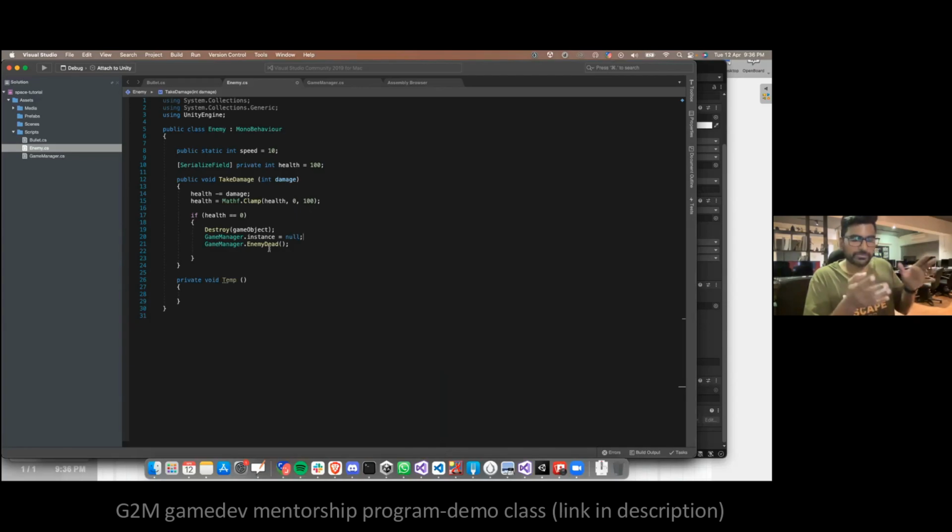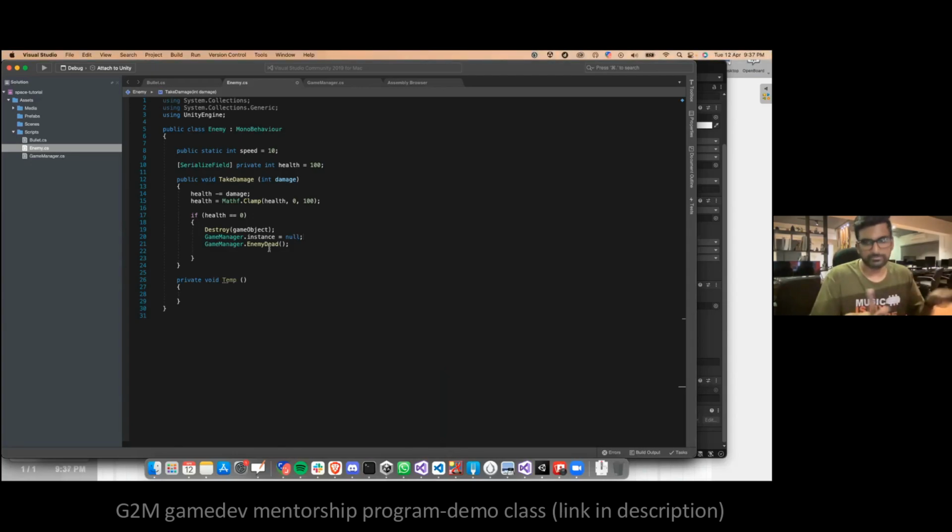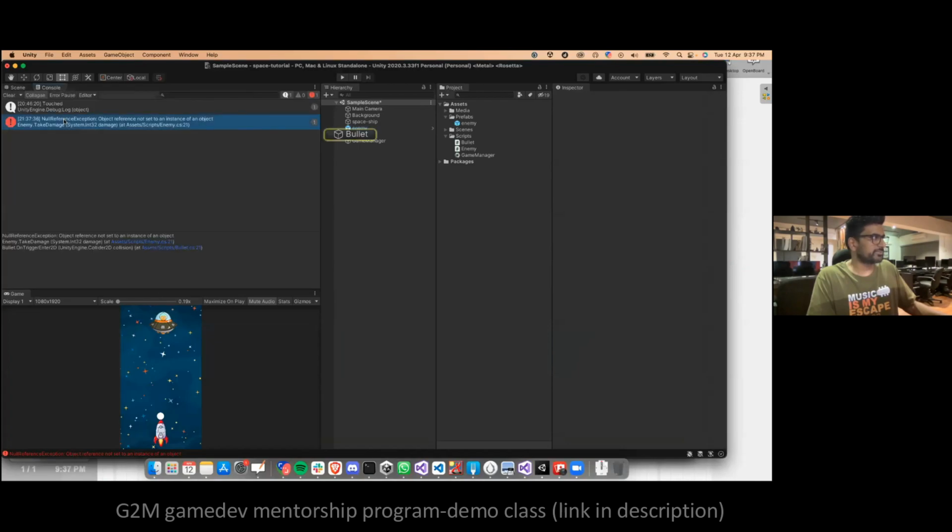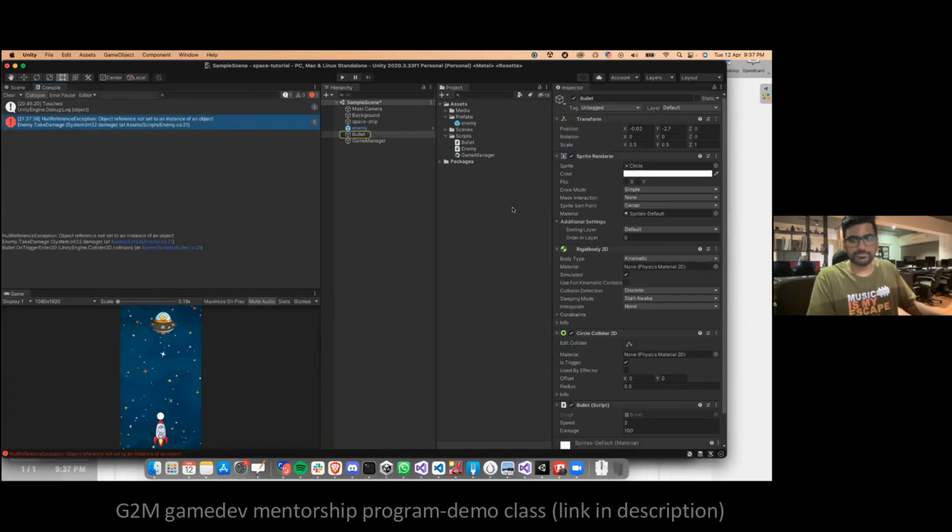Even in C++, you practice the same methods, right? These are sort of best practices. You don't necessarily need to follow them, but it's good to follow them. Simple as that. So yeah, I got a null reference because I could access it from the outside.